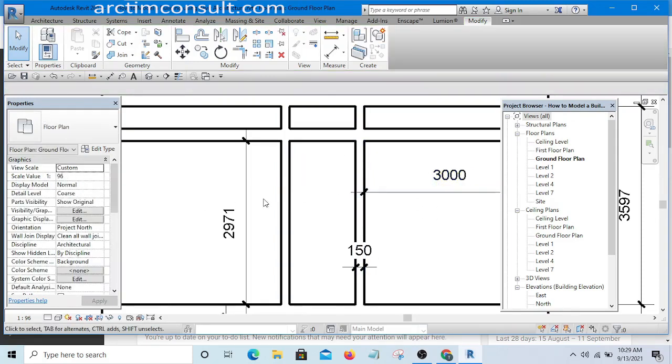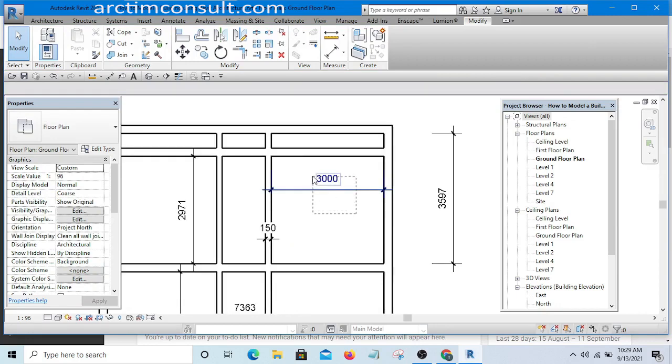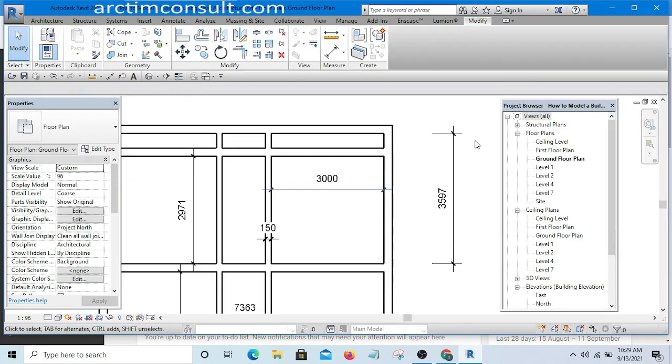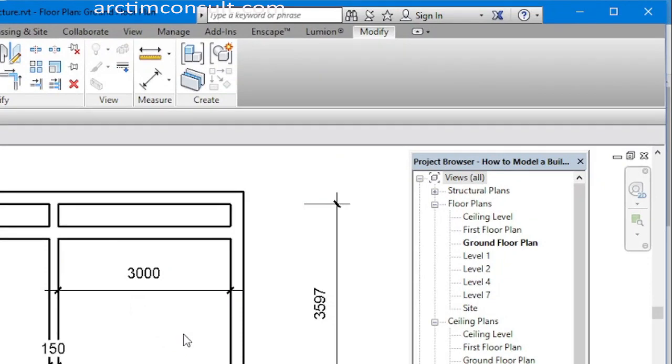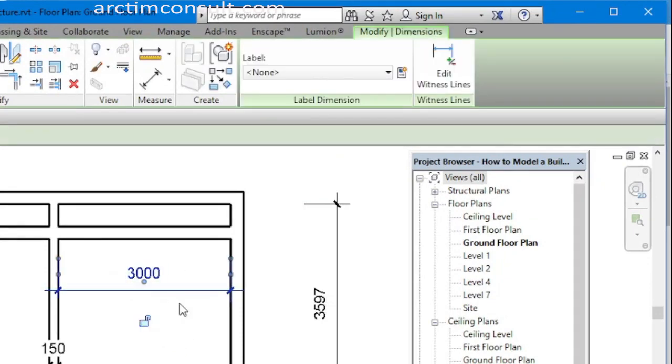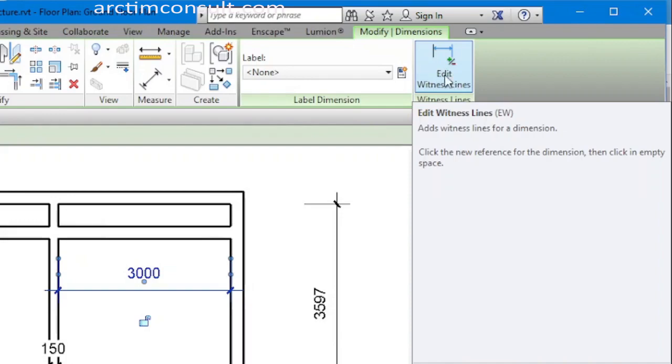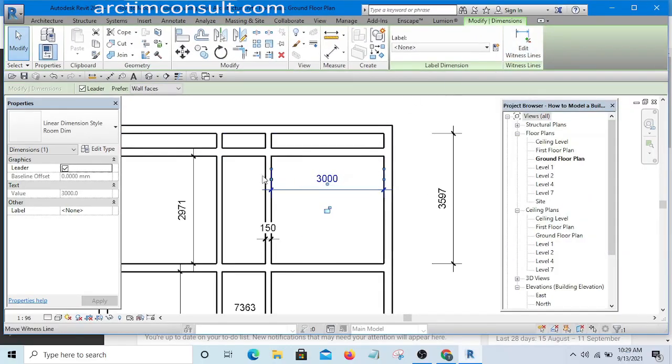To continue this, you simply select this dimension, and the moment you select it, you see on the option bar that something is active here. Let me escape. You see what I'm talking about. If I select this dimension now, you see that here is active, and you see edit witness line. This edit witness line is used to continue dimension.